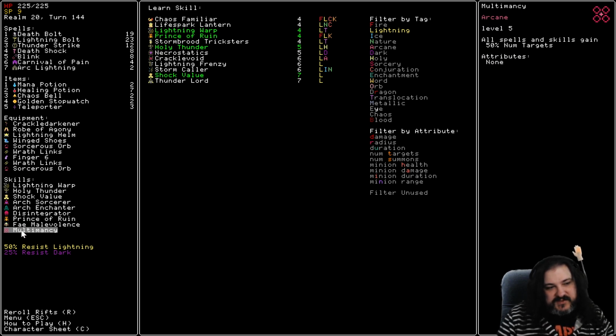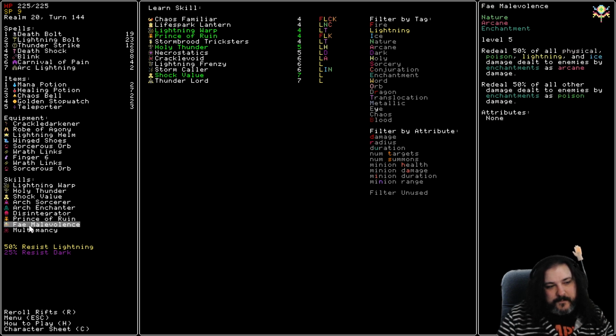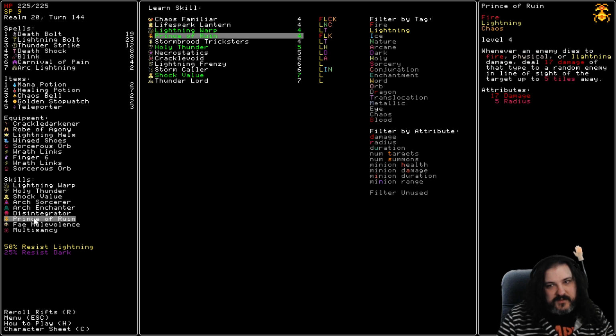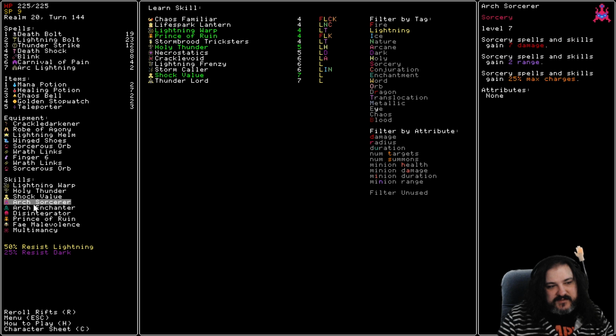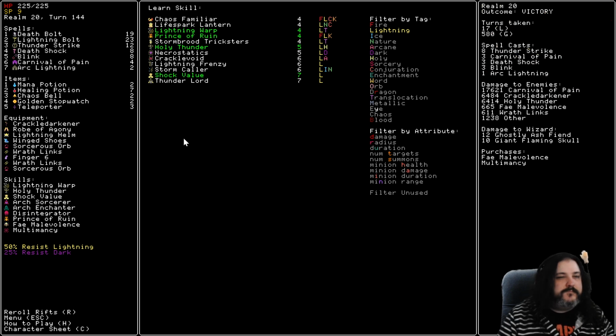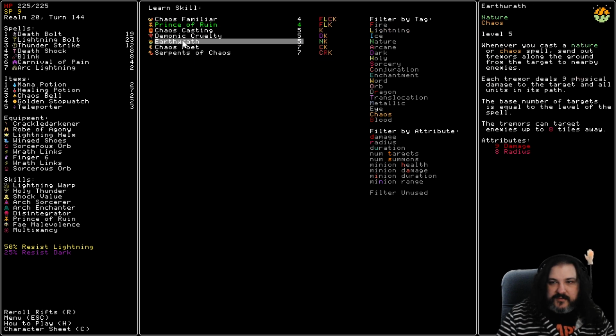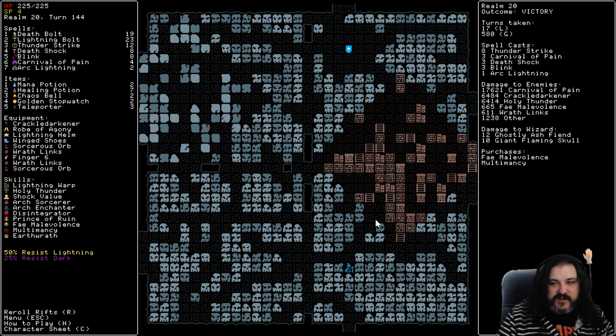Let's consider this. Thunderlord. Has to be through enchantment, so not that one. Our lightning damage through Prince of Ruin would go up if I take that. Yeah, let's take Earthwrath. Go in a weird direction here. Take things in a weird direction. Timberborn? I do want to do some Timberborn for Earth Day.